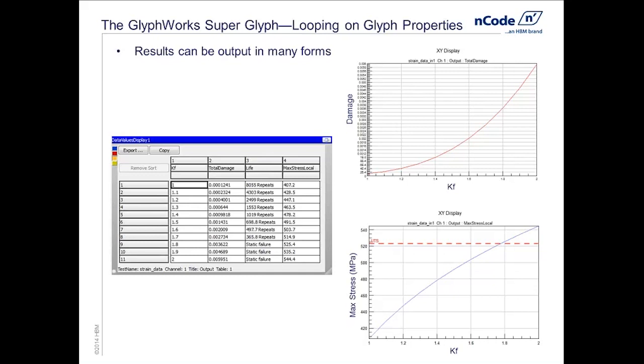Or, if you wanted to look at something else, down in the bottom right, you can see a plot of kf as a function of max stress. And I put a reference line on there of UTS, so you can see how max stress tracks against UTS as you change your kf. Okay, so this sort of analysis is typically done in what-if scenarios or when I'm trying to get an understanding of how certain variables affect my results.